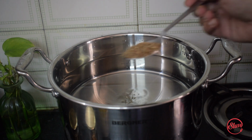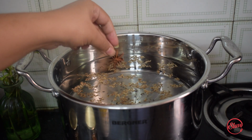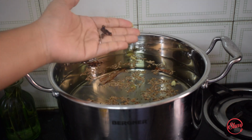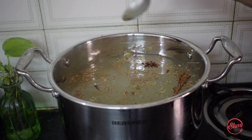Fill a deep pot with 3 liters of water. Add shah jeera to it, followed by star anise, cardamoms, a cinnamon stick, a little bit of mace or javitri, a few cloves, and 2 tablespoons of salt. We are also going to add some oil here.